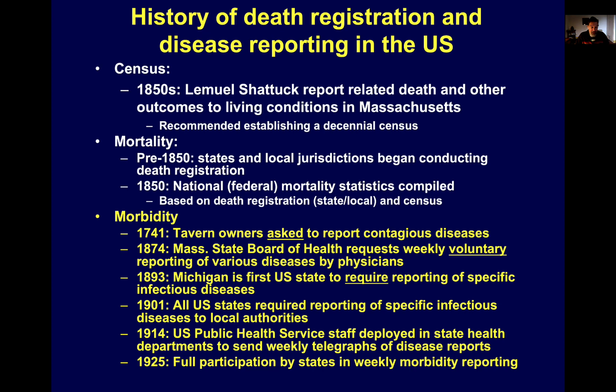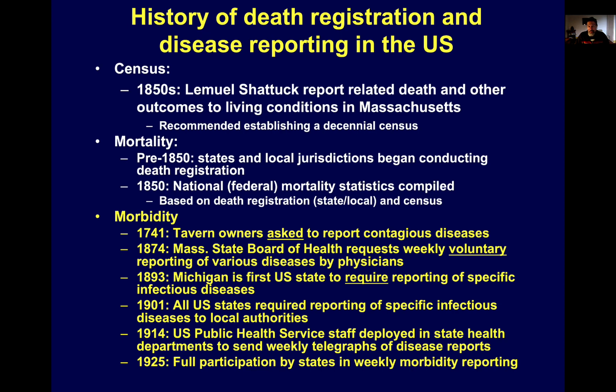And this is because probably the most reliable way that you can get regular information on these kinds of things is by changing the health code, enacting law that requires the information to get reported to health authorities. So these were all state efforts, and by 1901, all U.S. states individually required some kind of reporting of specific infectious diseases from physicians to local health authorities. But this was not really nationalized or federalized until 1914.